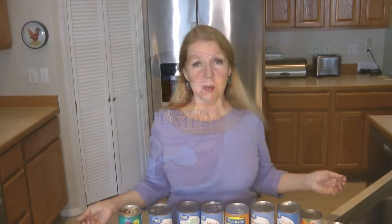Also don't overlook pumpkin — not pumpkin pie filling, but cans of plain pumpkin. You can make pumpkin chili, pumpkin brownies, pumpkin soup, and all kinds of dishes with it. There are lots of ways to use pumpkin, so you might consider adding a few cans to your food storage stockpile.